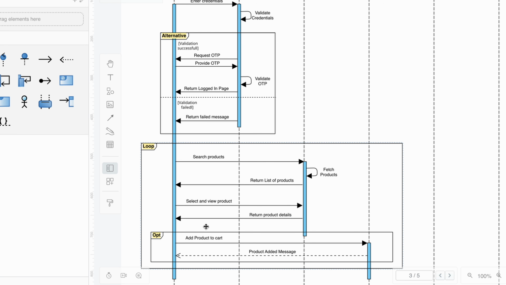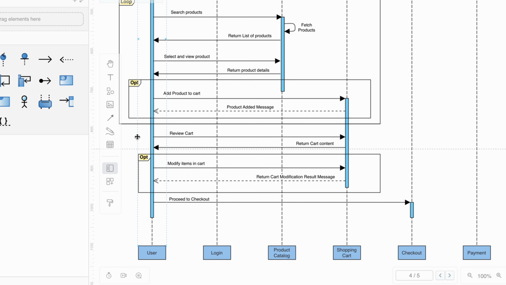At the same time, in this diagram, we assume that the user will do that because we will continue with the shopping cart and checkout. After our user added all the products they wanted into the cart, they need to review it. To do that, they request the shopping cart and it returns its content. We assume that our clients may modify their shopping cart when they review it. That's why we throw in this optional combined fragment as well. We could have used a loop here as well, but it will overcomplicate the diagram because the loop happens for the same optional combined fragment, for the same elements. That's why I skipped the loop here, and the next step is proceeding to checkout.